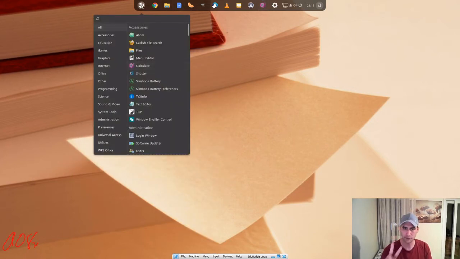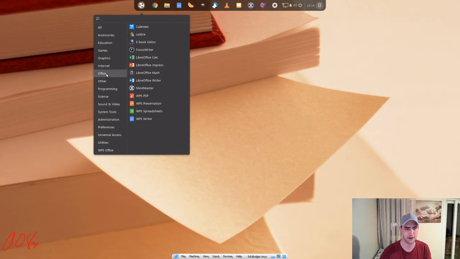There are two Office suites on here, LibreOffice, which is typical of Ubuntu, and also WPS. So if I come down here to Office, you can see LibreOffice and WPS. The reason for that is I wanted LibreOffice because it's well known, it's been around forever, and it's got this math component that makes it a little bit easier for writing math functions into a Word doc type of thing.